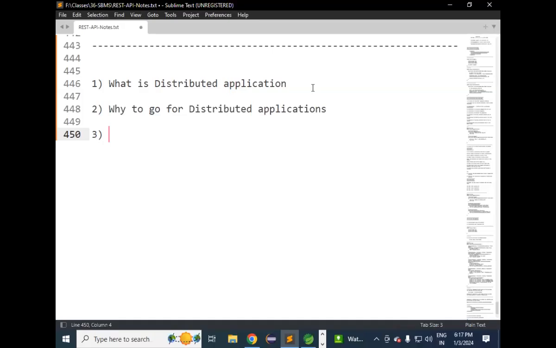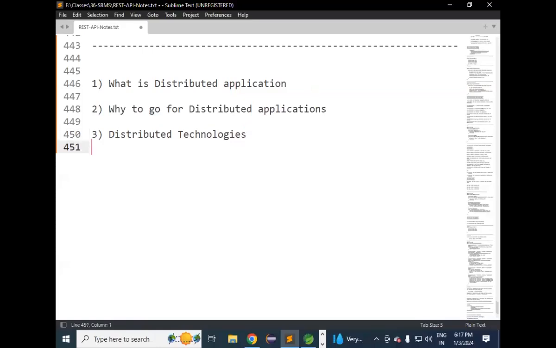Nowadays, people are going for full stack development. Full stack development, nothing but front end will be separate, back end will be separate. That is called full stack application. Then next one, there are several distributed technologies available to develop our web services, right? So earlier, Corba, RMI, EJB, SOAP web services. Currently, we are going for RESTful services. These RESTful services we are developing by using Spring Boot with Web Starter.